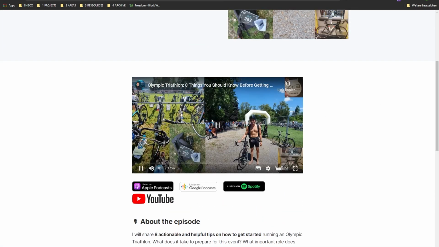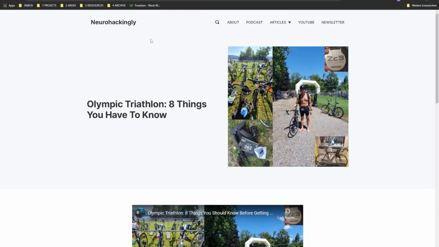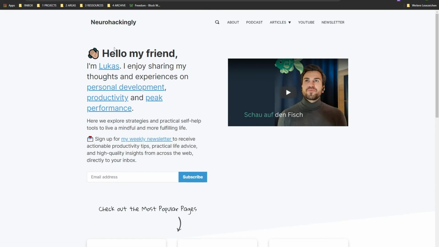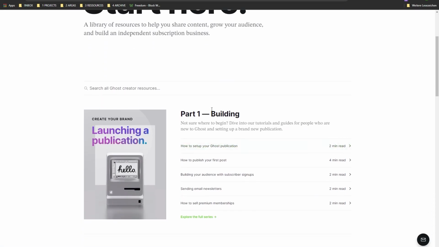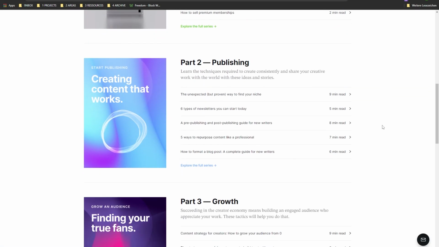The only thing I would recommend is to have at least a little coding experience maybe, or at least a little courage to read into the documents from Ghost, where there are, by the way, plenty.